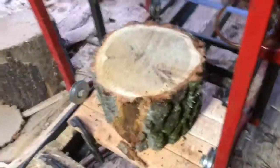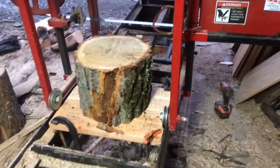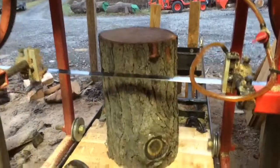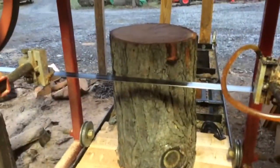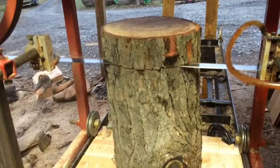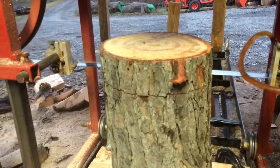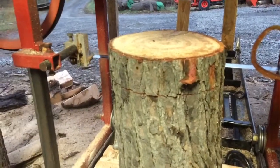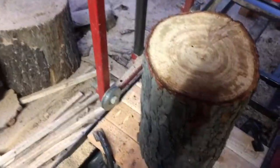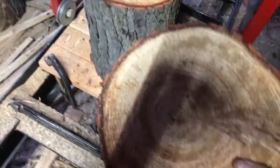Yeah, that worked a lot better than the piece of plywood. It's definitely a lot sturdier down on the base. That's definitely the way to go. Yeah, that seems to work a lot better.